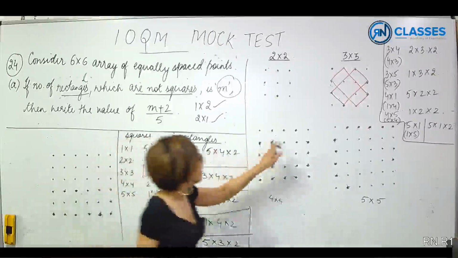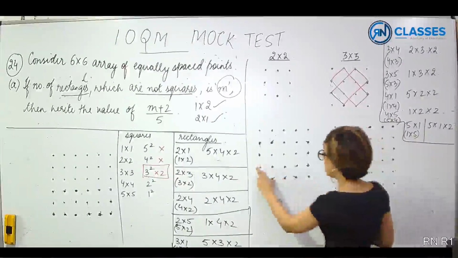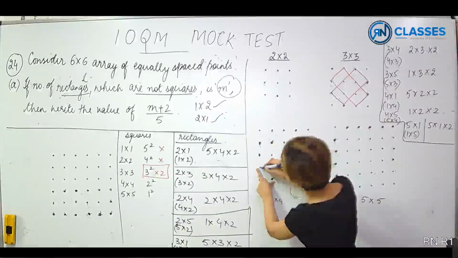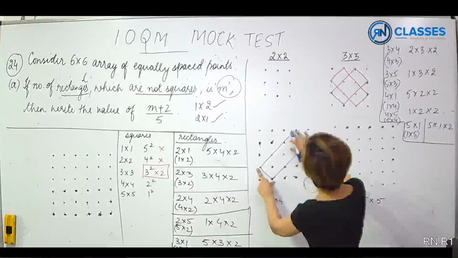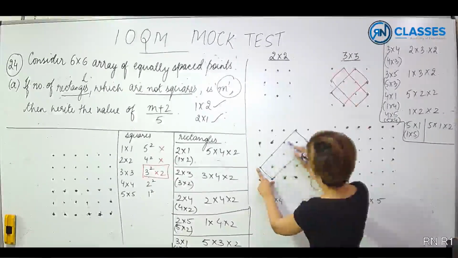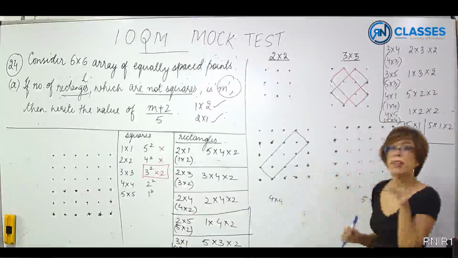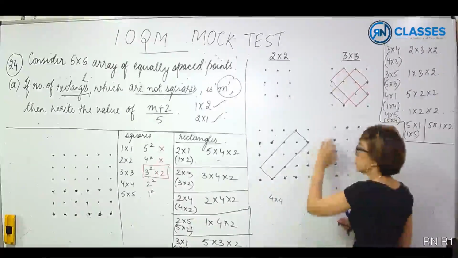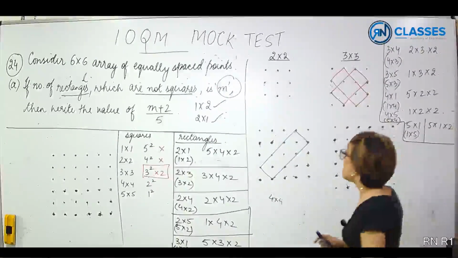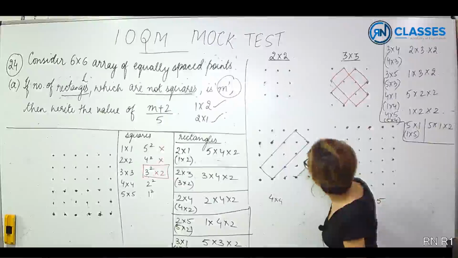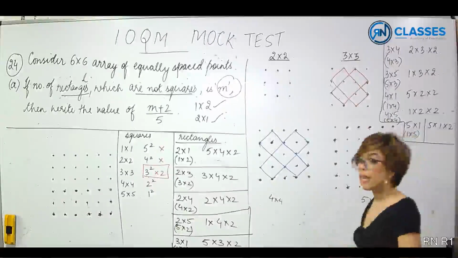Let me talk about 4 into 4. That's this one. How many rectangles would be there? Let's see. Again, let's start with the diagonal one first. So, I will have this one. Mind it, I will not take this one because this rectangle has already been counted here. So, I will not count it. That means I will only take the rectangles where the vertices are at the ends of this. The vertex of the rectangle is here, here, here. Any other rectangle? Obviously, I can have this rectangle as well.